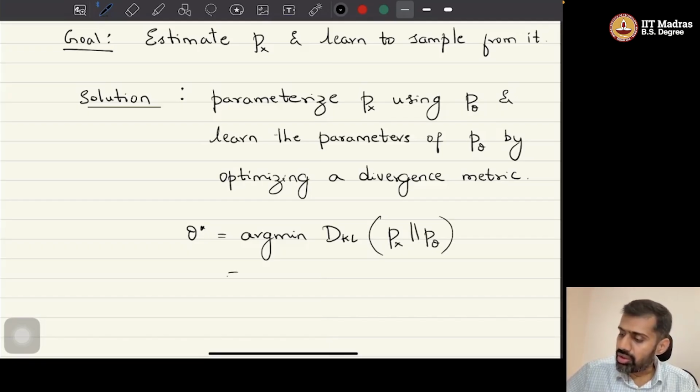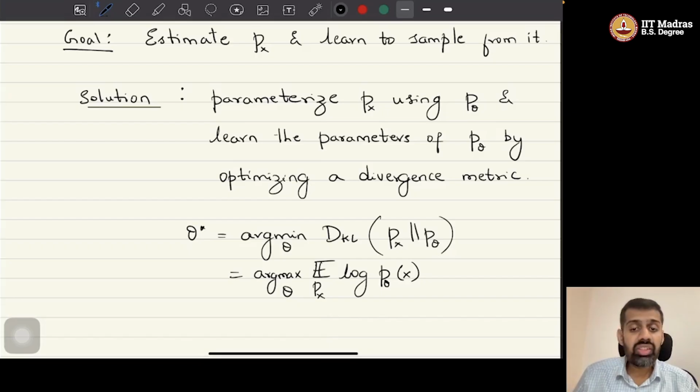So we also saw that this was equivalent to maximizing the log of the likelihood p theta of x, so expected log likelihood. This was equivalent to maximizing the expected log likelihood, where the expectation is with respect to px, right? This also we saw, and this is what we called the maximum likelihood estimation. And even with auto-regressive models, the exact same problem is solved. Just that the kind of parameterization that we use for p theta is very different. So this is the problem that we are going to solve.